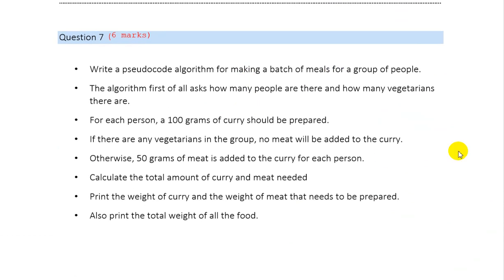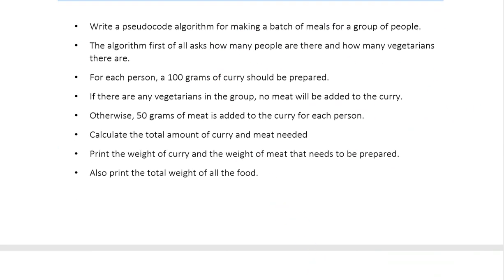Then for question 7, you write a program, and what you need to do is find out how many people are coming for the meal.